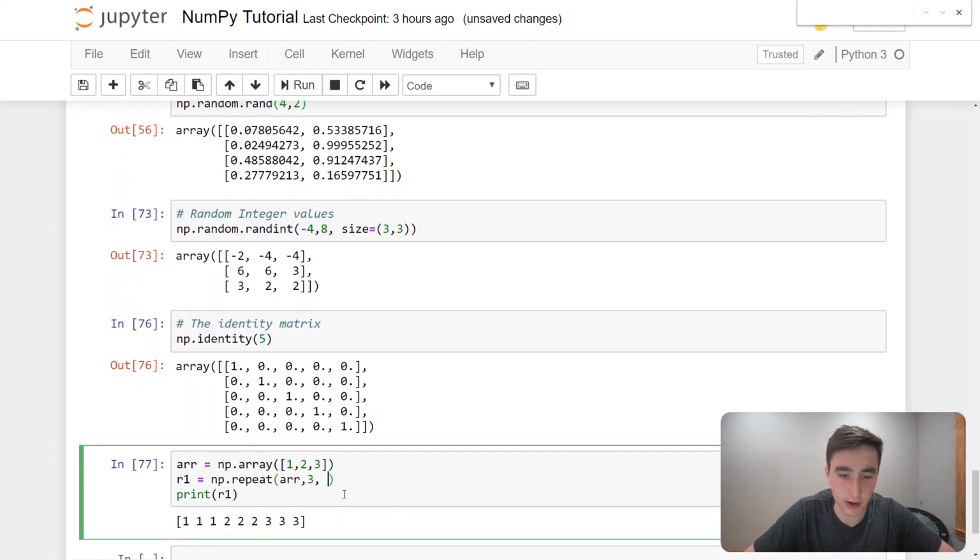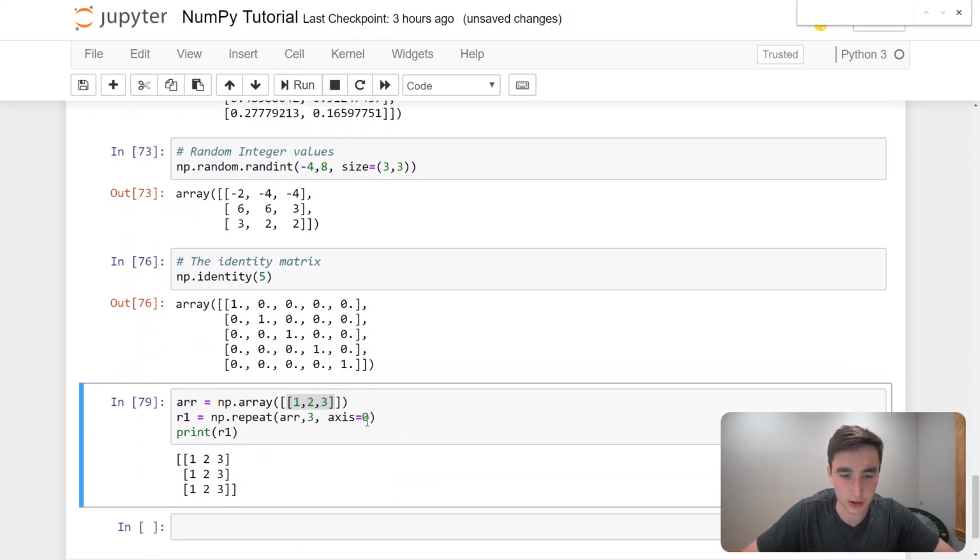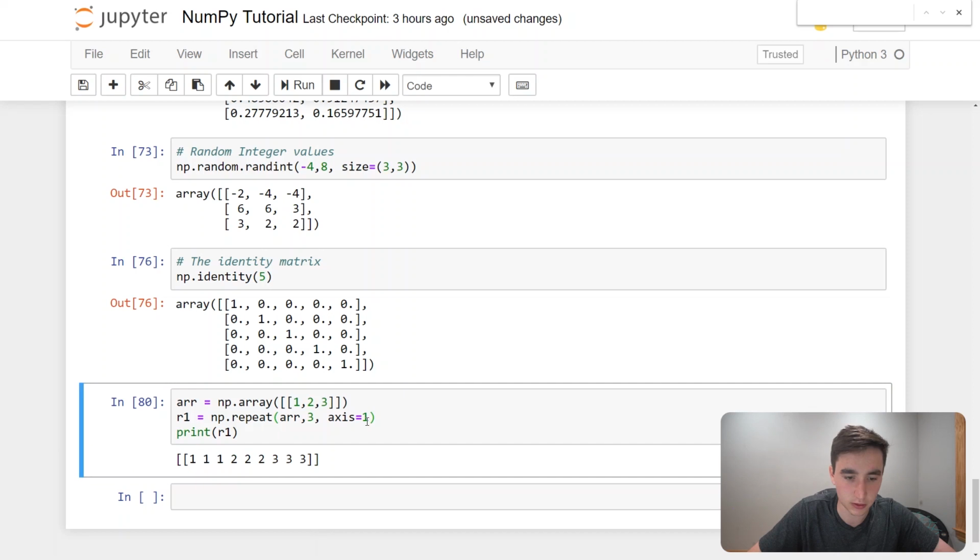Okay. And then if I specify the axis equals 0, oh no, it didn't do anything. What I can do is make this a 2-dimensional array. I think because it was a vector, it didn't do what I wanted. What I want it to do is 1, 2, 3, 1, 2, 3, 1, 2, 3. Now I made this a 2-dimensional array, and it will repeat the inner part on the 0th axis, so I'll basically be making it rows. There you go. So if I made this equal to 1, that's going to be what we saw before. Cool.